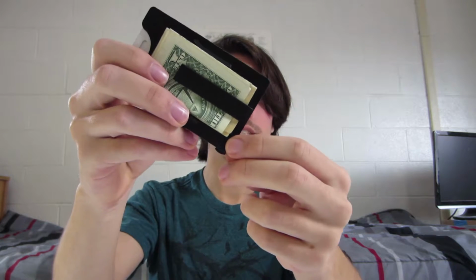On top of that, I changed some of the tolerances on the hole for the lever right here. It used to be a little bit tight, and I lowered the tolerances a little bit just because there isn't a need for it to be super tight there. As long as it's staying in position, it's fine. But besides that, everything on the wallet's pretty much the same. But I will be, for all of my designs, releasing the CAD files so that everyone can edit them themselves.